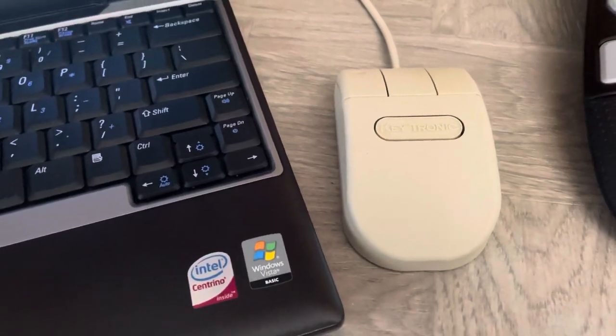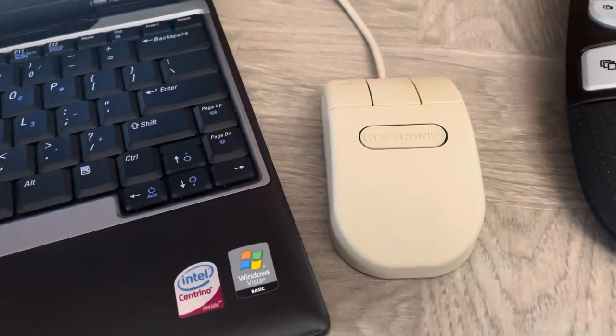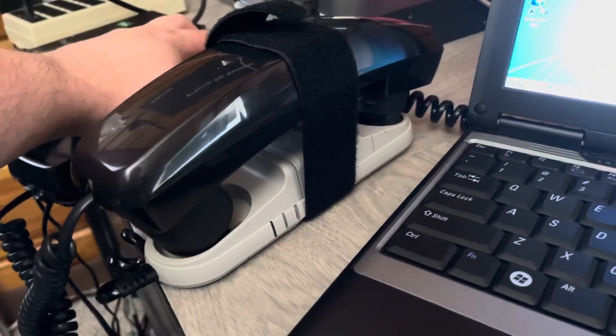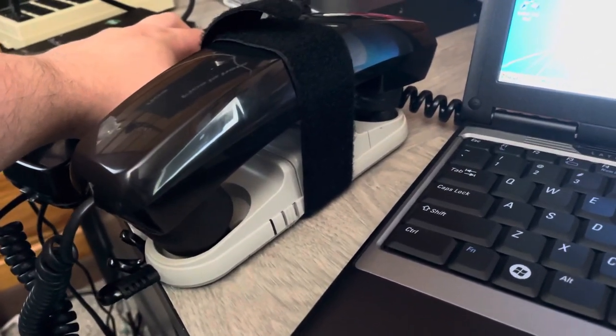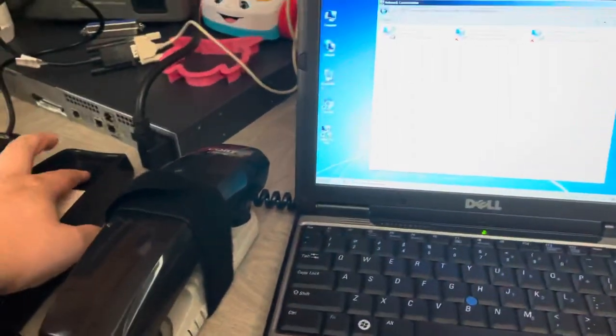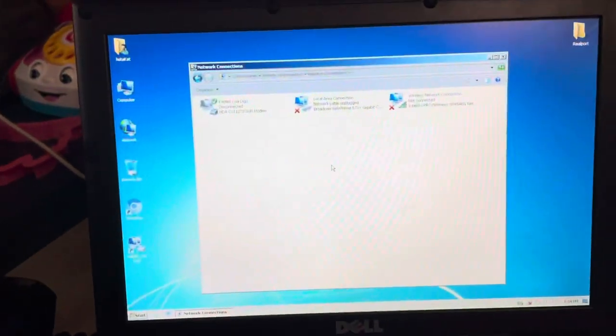So, I'm going to try and use a mouse over dialup, but just to make it more fun, we're going to use an acoustic coupler. So, the best this is probably going to be is about 14.4. So let me just take my hand off the receiver and we'll fire this up.